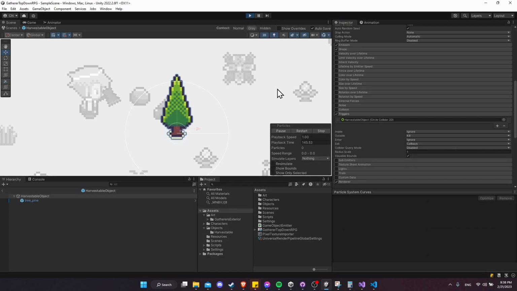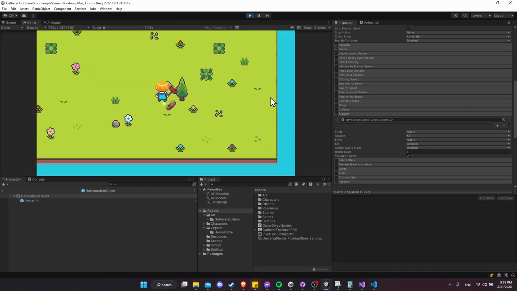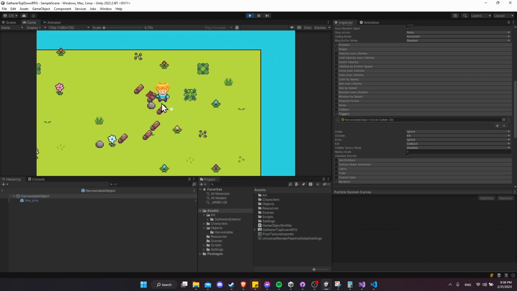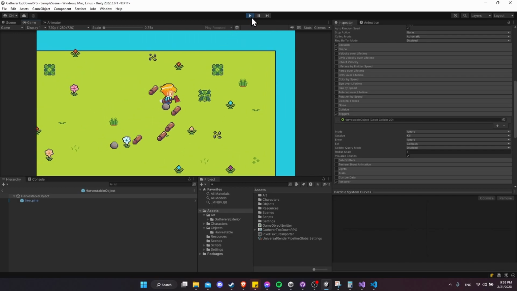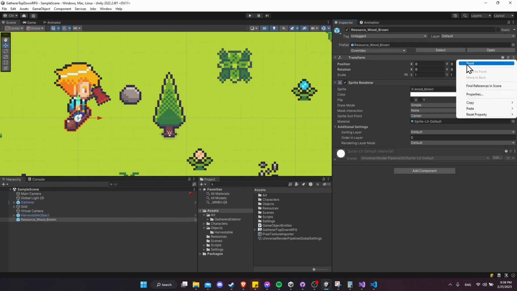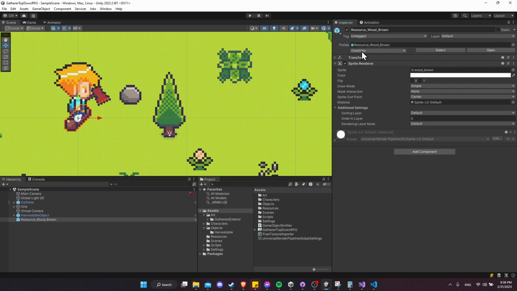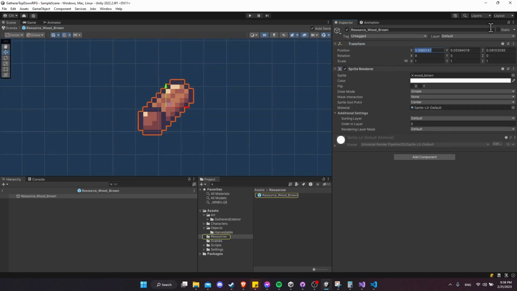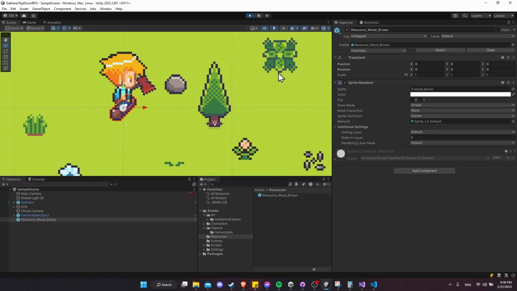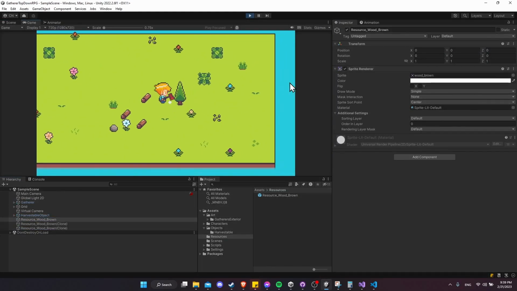Now let's hit play. Let's run into the tree, and we can see that the game objects are spawning, but not necessarily at the same position as the particle. So for the resource wood brown, I'm going to make sure all its X, Y, Z values are set to 0. And let's apply those defaults to the prefab. Okay, maybe we'll just double click into the prefab and hit 0, 0, 0. Okay, yep. Let's go back out, hit play, and see if it's working now.